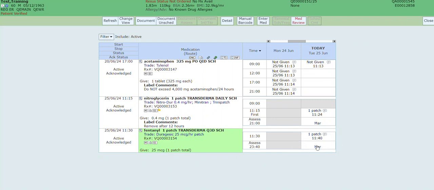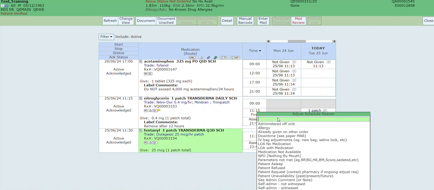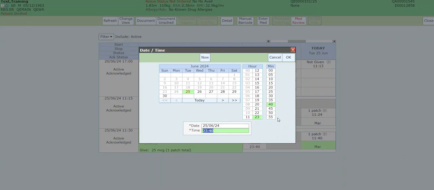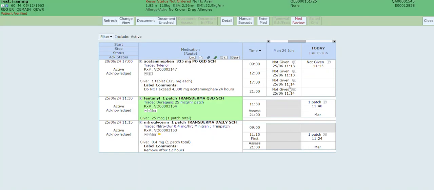So again, to fix the times here, we're going to click on the reassessment time, and we're going to go ahead and click on this adjust assess schedule like we did with nitro patch, and we're just going to put patch time adjustment as a reason, or whatever reason, and we're going to go ahead and select our 2100 hours, which is the time that we wanted to do. And again, it just moved again on the MAR, just so you know. So the evening's reassessment time jives, but we've got a bit of a conundrum here.